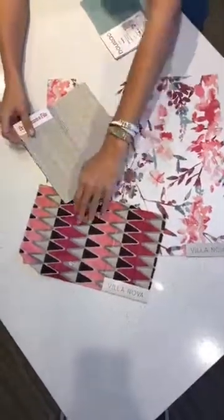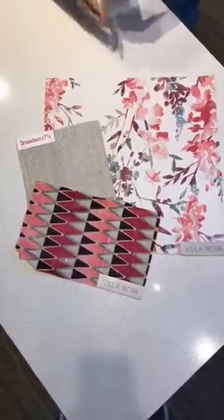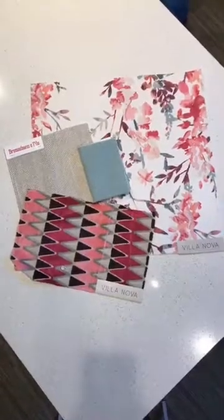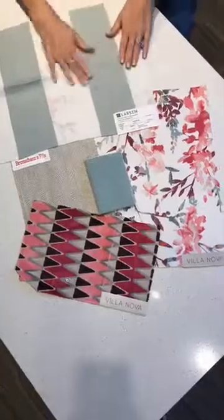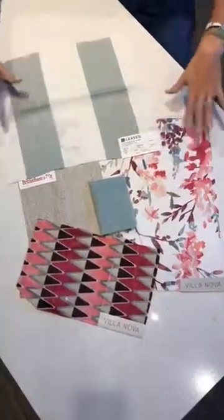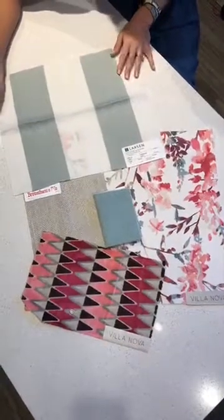We can add in something like this where it's really subtle and soft with just a little bit of pattern. We can add in a little solid. We could add our big solid drapery in there. And all of a sudden you have a really pulled together scheme where you have one super bold pop, but everything else can kind of fall back and feel really good together. So I hope that makes a little bit of sense.